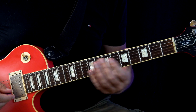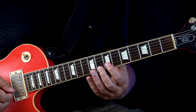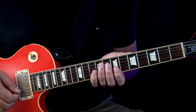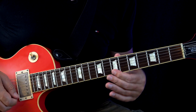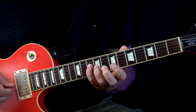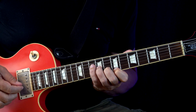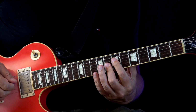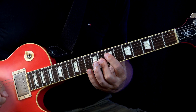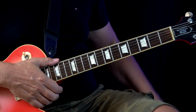Here on the E minor, you can focus on the 9 here, and on the A minor as well on the 9, which will be this note. And in between you play the regular pentatonic stuff. And on the C major 7, you can play this as an arpeggio, the whole chord. Also this on the B7 sharp 9 flat 13. You can play out of the chord and give this really a great vibe.